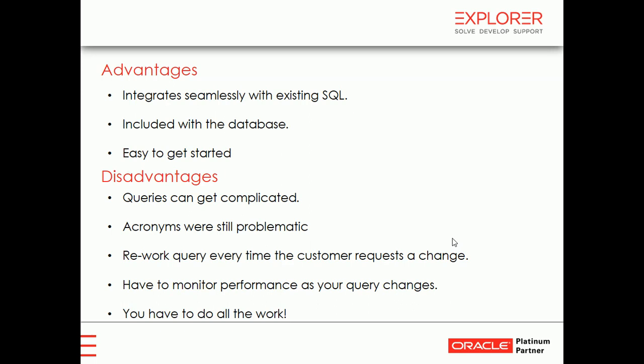So the advantages of Oracle Text: it integrates seamlessly with your existing SQL. You just need to customize your SQL. It's included within the database, and as I mentioned, if you read through the documentation on Oracle's website, it's quite easy to get started with, and the performance wasn't too bad. The disadvantages: quite quickly your queries can start to get very complicated. Acronyms were still a bit of a problem for Oracle Text if your indexes weren't populated very well.